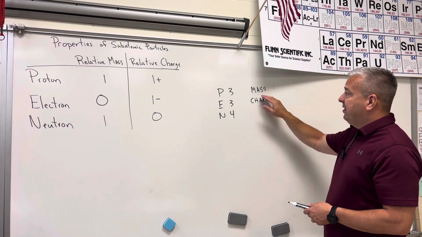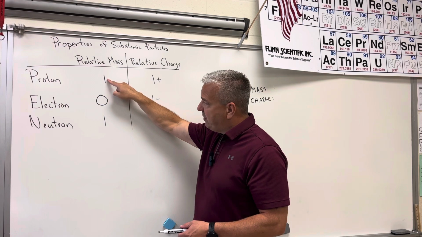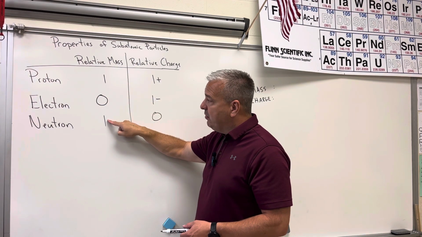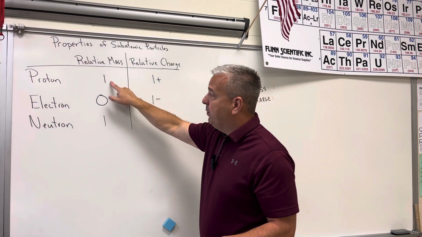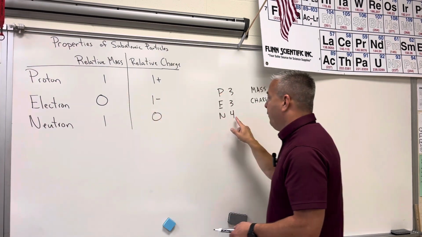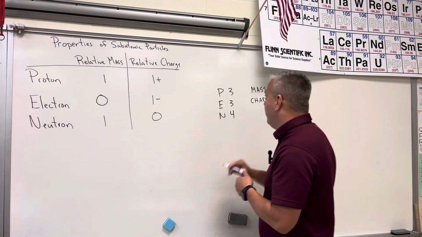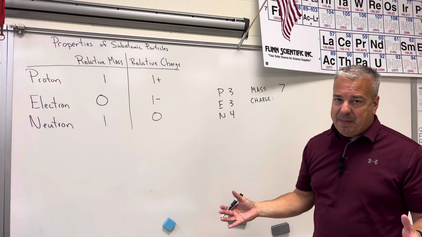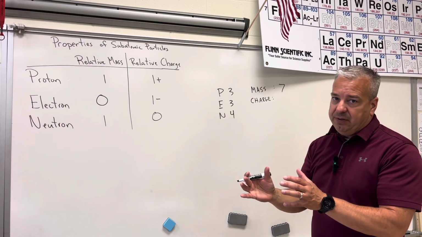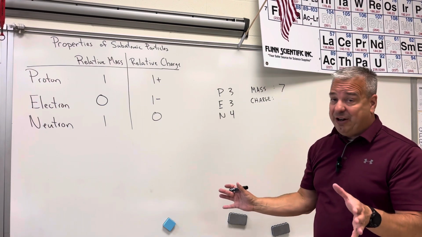Okay, so let's do that now. As far as mass is concerned, remember the only 2 particles that have mass are the protons and the neutrons. We have 3 protons that each have a mass of 1, so that's 3. We have 4 neutrons that have a mass of 1, so that's 4. 3 plus 4 is going to be 7. Now we could call these atomic mass units, but at this level right now, we're not so concerned about the units, which you'll rarely ever hear me say.